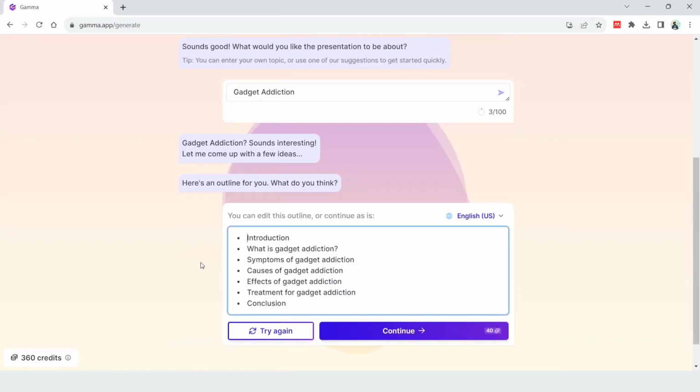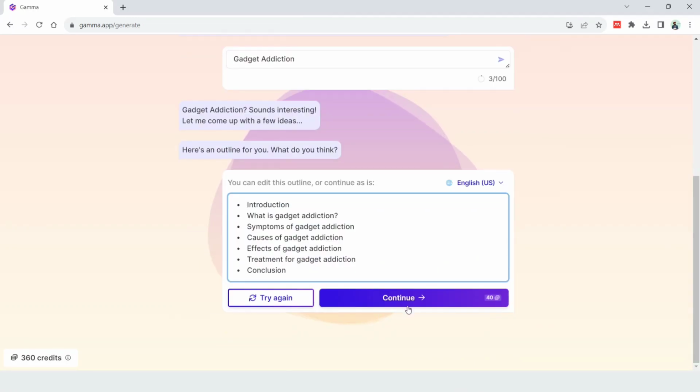See, it has created an outline for your presentation, that is, what should be the titles of the slides. It says introduction, what is gadget addiction, symptoms of gadget addiction, causes, effects, treatments, conclusion. So it gives you an outline that your slides should have these headings, and then you can put your content.